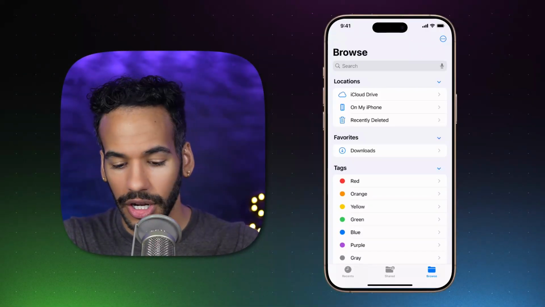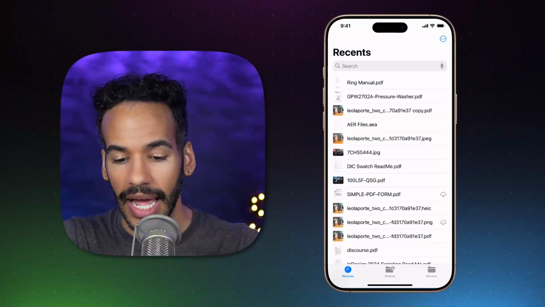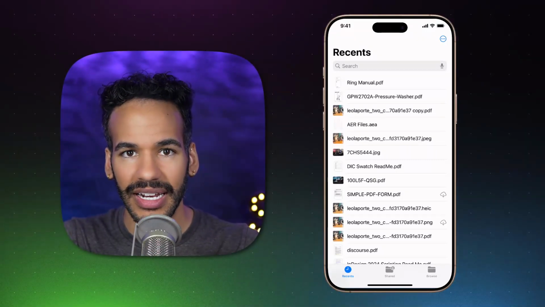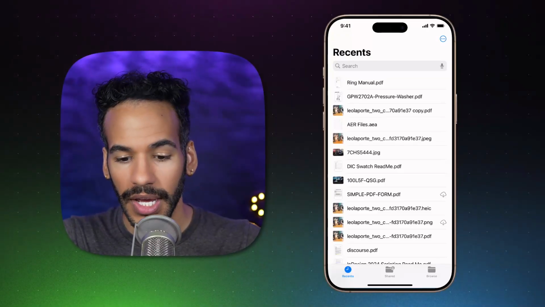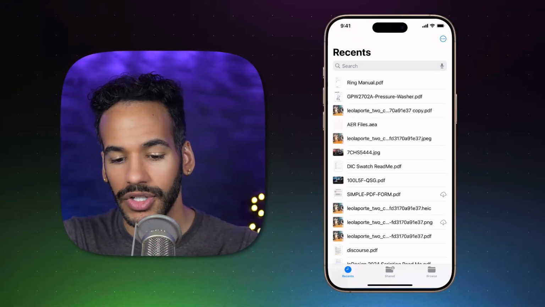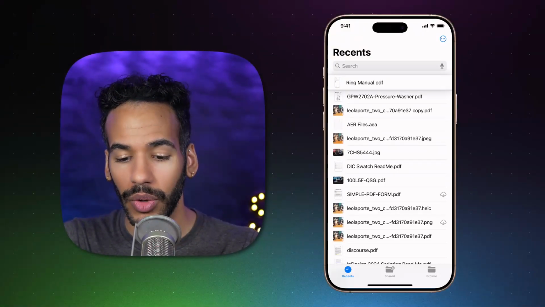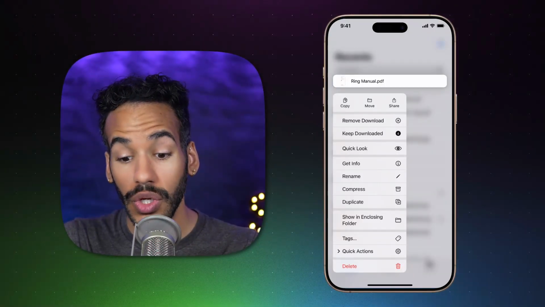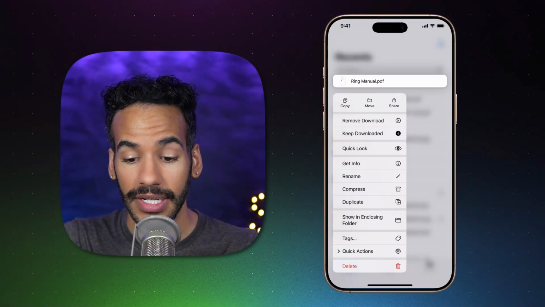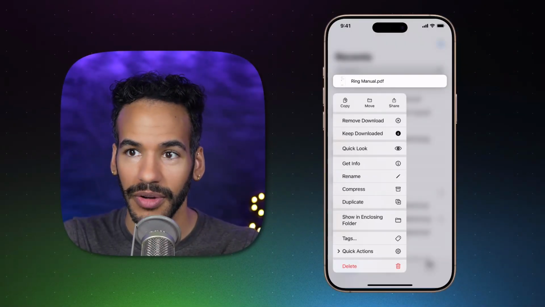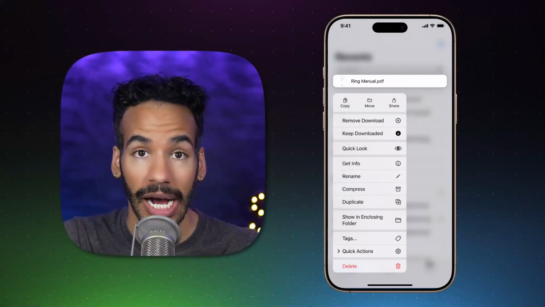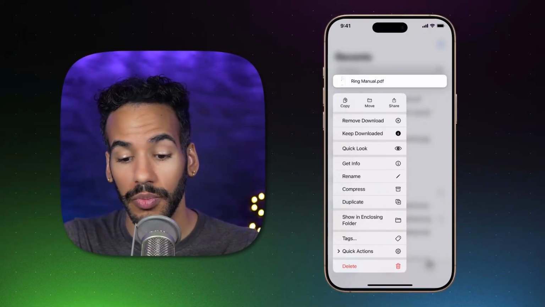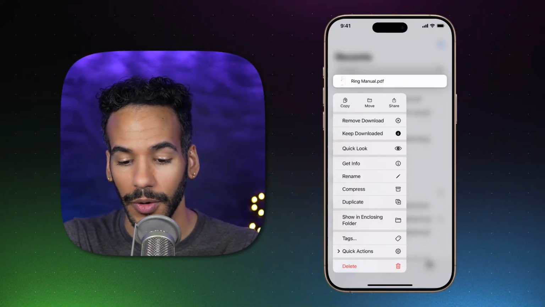But let's take a look at what it is like to create some of the kind of extended effects of your file app. So if I tap and hold on Ring Manual, I am provided with a huge list of options. I can copy it, I can move it, I can share it. We know what those do. Lets you move it to a different location, copy it, and then paste it somewhere else, or use the share sheet to pull up a whole list of actions that we can do.